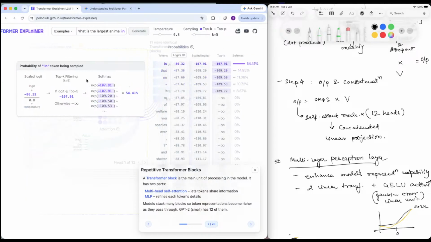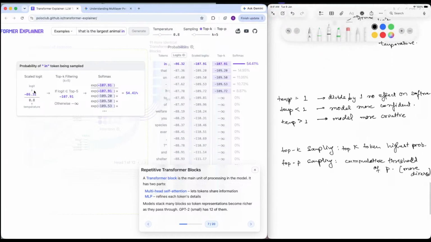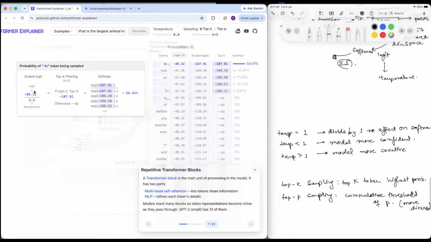Then we have the calculations done. Here you can see we scaled the logits. The temperature value was 0.8. If it's less than one, the model becomes more confident. If it's more than one, the model is more creative. Then we are doing the top K filtering.